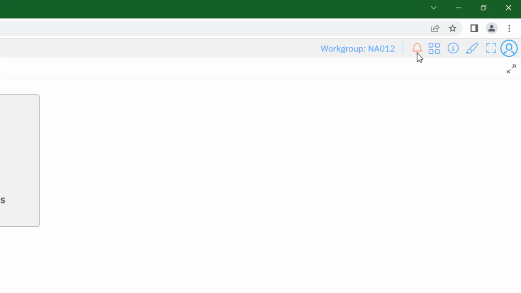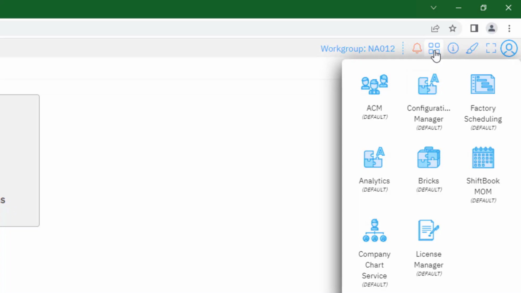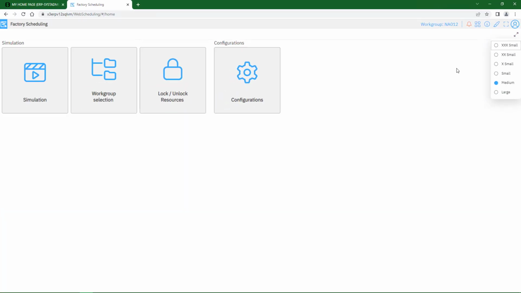notifications, color-coded messages that illustrate the state and number of messages for an individual user, access to other applications, permission-controlled access to other SDAPTA applications such as analytics, the About, which provides access to version information as well as the application help and user manual, theme selection, which allows the user to switch back and forth between the light and/or dark theme, full screen, which enables a full screen view of the home page, the specific user, which provides an image and information about the logged in user, and tile size, which allows you to adjust the tile size of the different items on the web scheduling homepage.